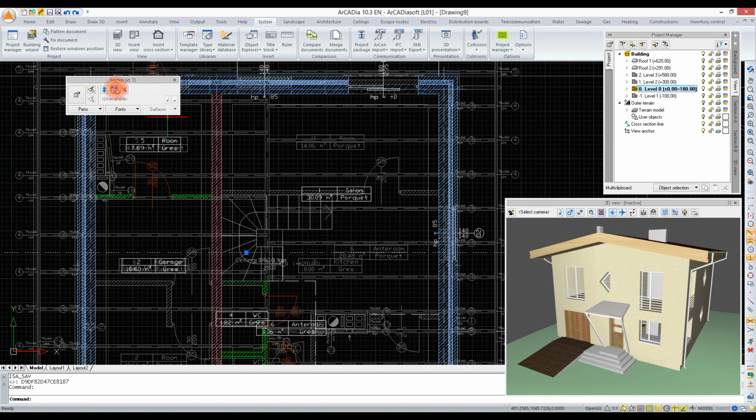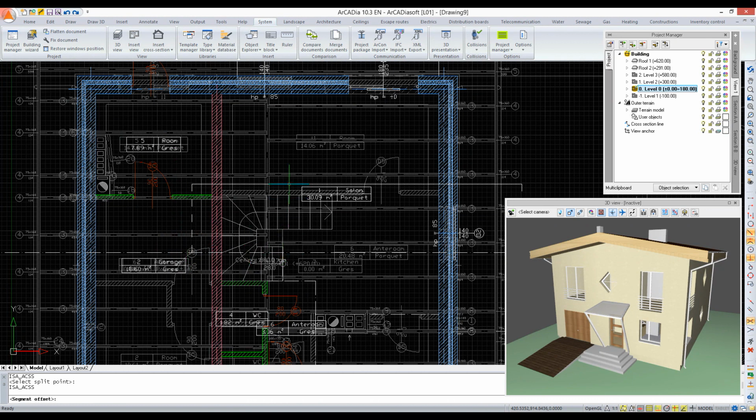The ArCADia Architecture program has the capacity to create a step cross-section. You can get such a cross-section after marking the existing cross-section and choosing the Insert the Step of cross-section. Next, we indicate the place where the step should be and, of course, whether it's to be on the left or on the right. You can have any number of steps in a cross-section.